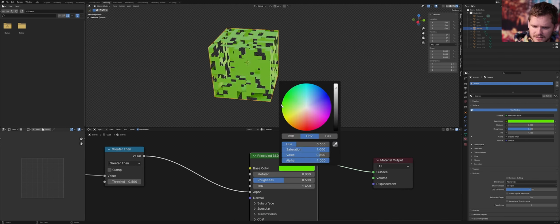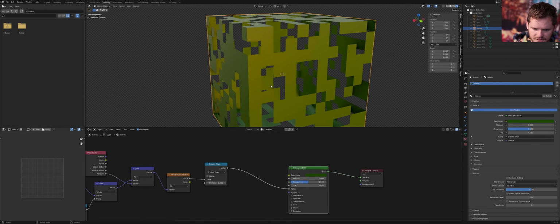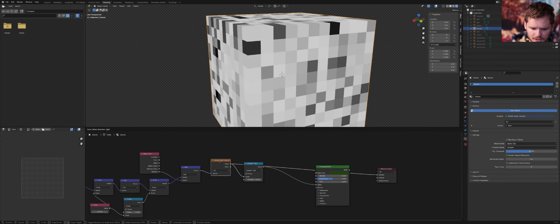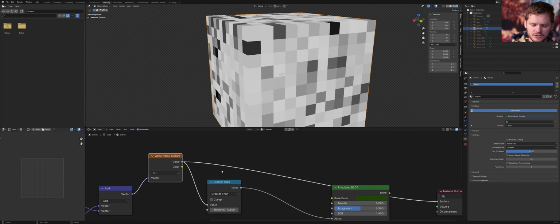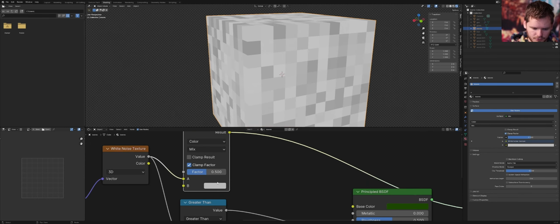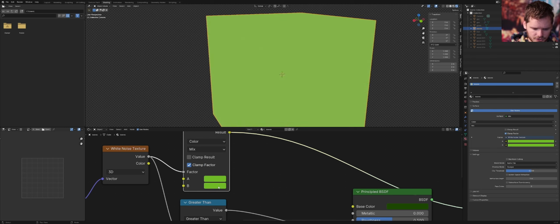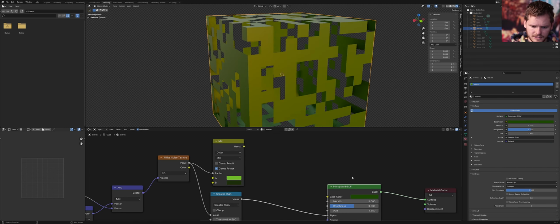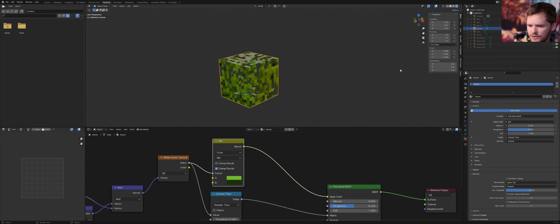And we want to take this and make it a dark green, but just like all of Minecraft, I want to randomize the color. So I'm going to use our white noise, and I'm going to mix this between two colors. At this point, the process should be pretty familiar. That's going to be a light green and also a dark green. And let's see what that looks like when we plug in the base color. So before, after, I think it gives it a bit of something. We can always change it later.